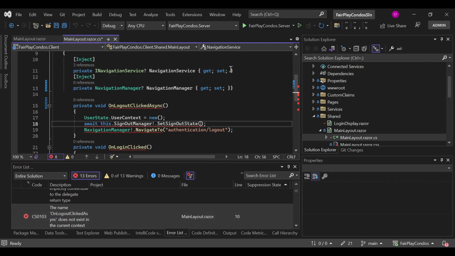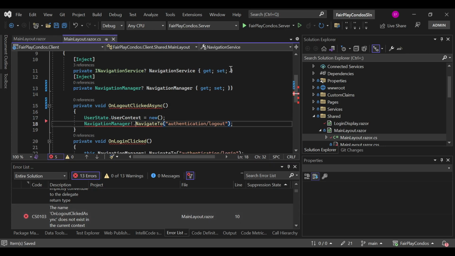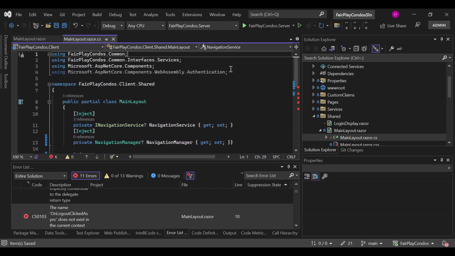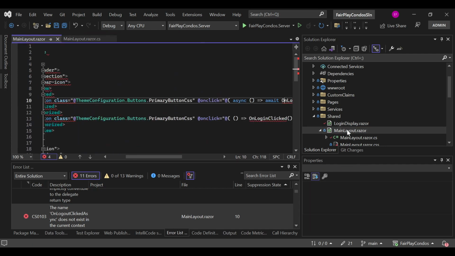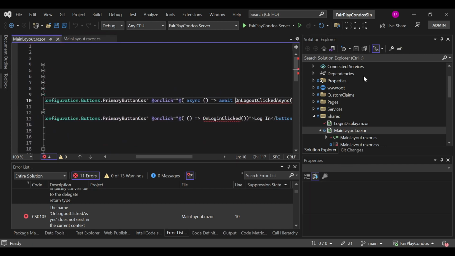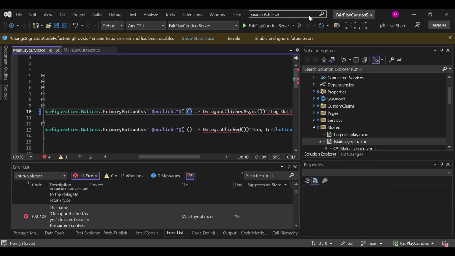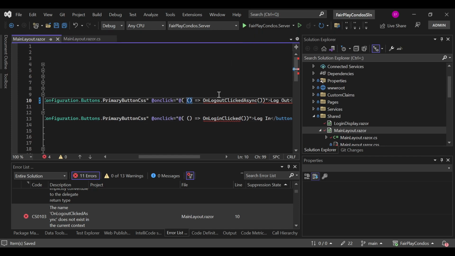Now remove this. In here, I'll remove that, and I'll remove that. Okay.